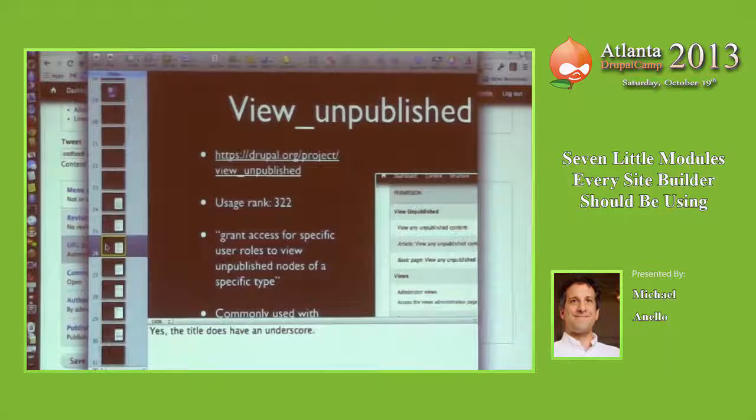Does it work on the summary of the body field as well? I don't know, I haven't tried that. The question is, does it work on the summary field? And there's another question, does it work on web forms? So I think I'm 0 for 3 on your questions so far. So please, some easier questions. I need to get my average up. Does it work on meta, like from the meta tags module? And now I'm 0 for 4. Hope you feel better.